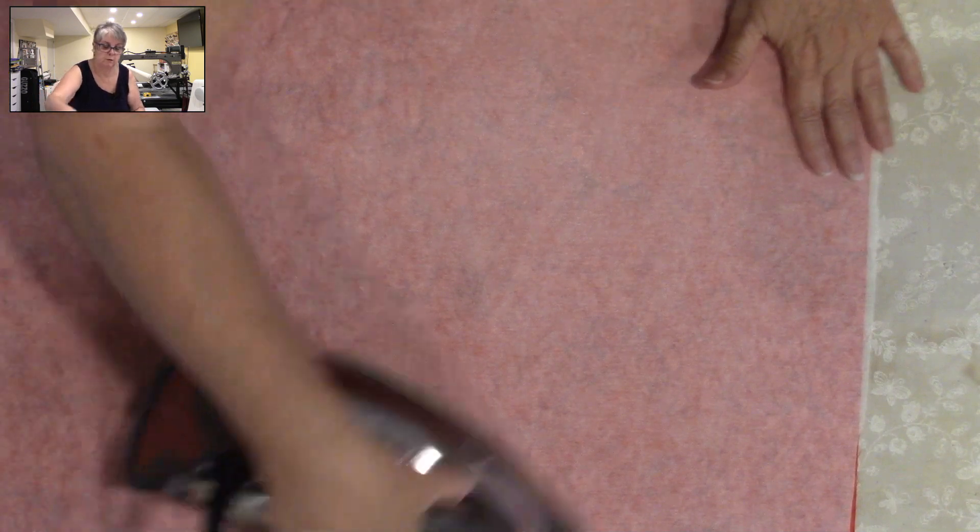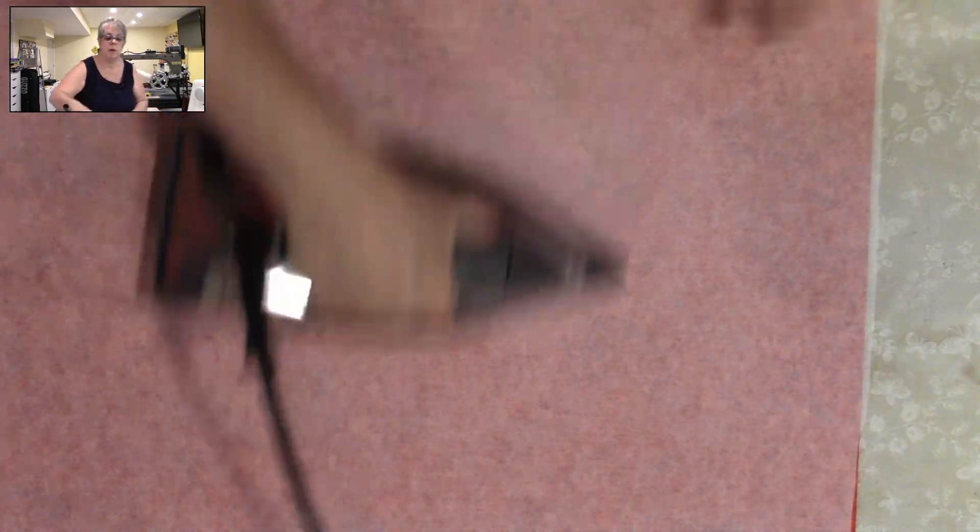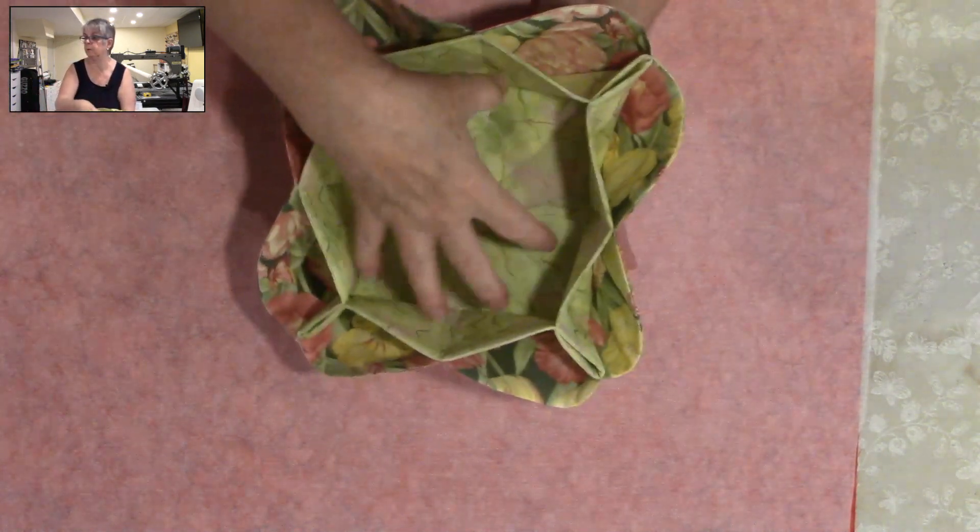You need to get two circles out of this fat quarter, so you need to get kind of innovative on how you're going to mark. Now, you can use your dinner plate as your pattern — that's what I'm doing. The sample I showed you, I used a serving plate which was a little bit bigger, so the bowl itself is a little bit bigger and maybe a little deeper. We'll find out because I haven't made one with a dinner plate.